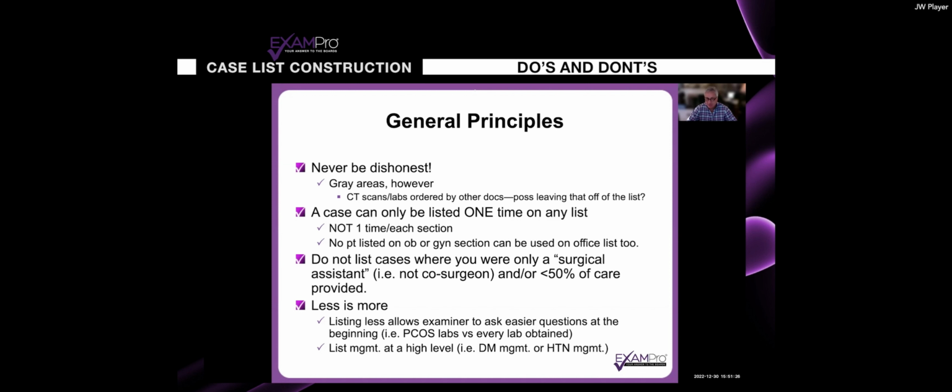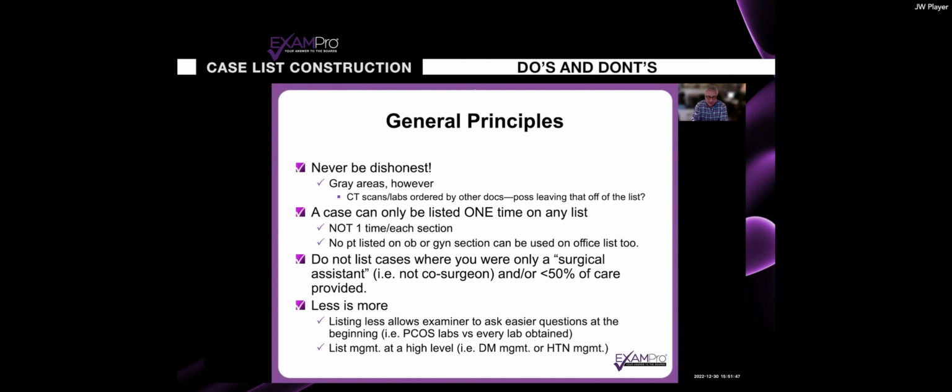Or you could list the urethropexy, not list by urogyn, then be incumbent upon you to mention it verbally if the case would come up. Personally, I would recommend listing by urogyn in that case. Doesn't get you off the hook for knowing about the procedure, but you wouldn't need to know it necessarily in quite the same detail.